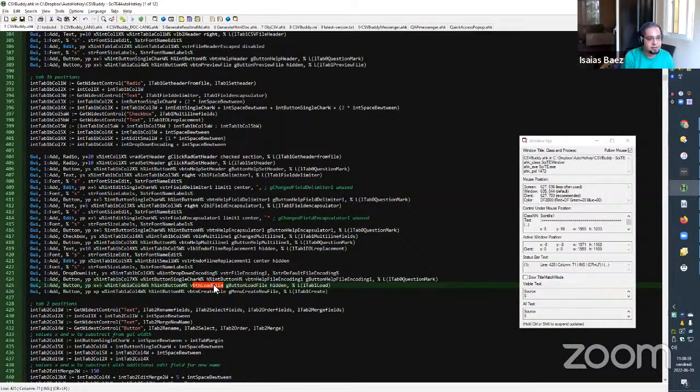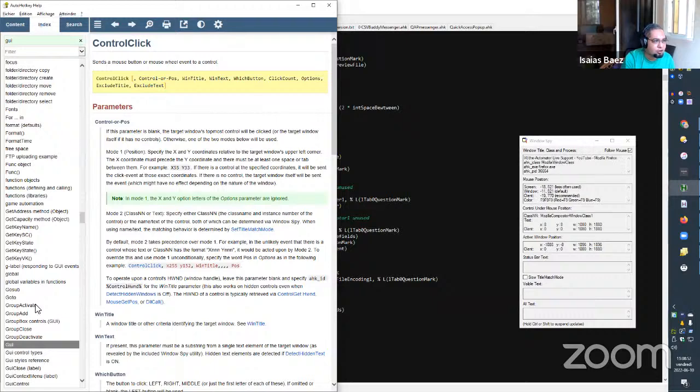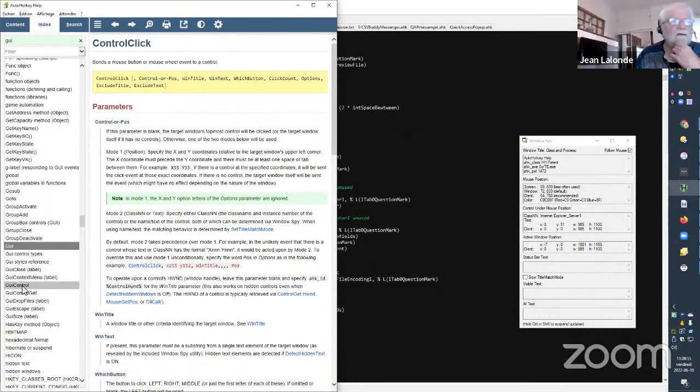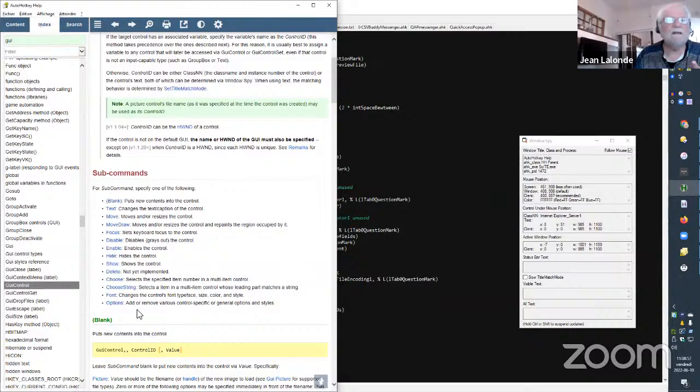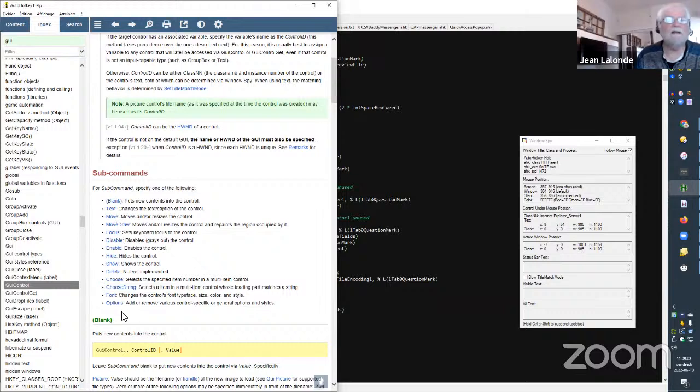But not exactly. No. But is there another command in AutoHotkey like GUI control? Yeah, that's what I was going to say, because that would do that. It is interesting because most of the other commands, there's a lot of commands with GUI. GUI control here is. So I didn't see that. Control actually usually acts upon the variable name of a control ID. But I don't see the click. This one doesn't have a click command or anything like that. No. There's enable there, but enable does not trigger the action behind it.